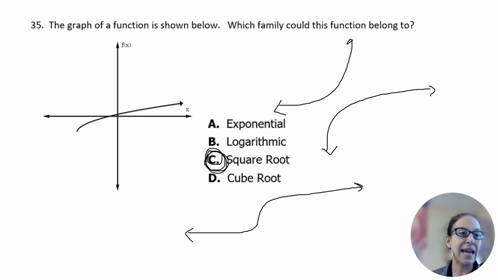So that is it for our mock EOC. That was all 35 questions, and we've covered a lot of ground in there. So what we'll do with the remaining study time that we have is we're going to go back and hit those questions again that you feel needed a little bit more explanation. And we can also talk more about vertical asymptotes in our rational functions.